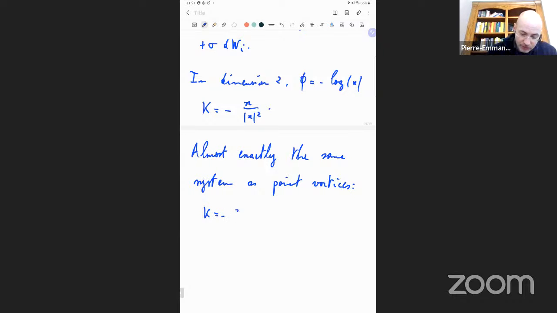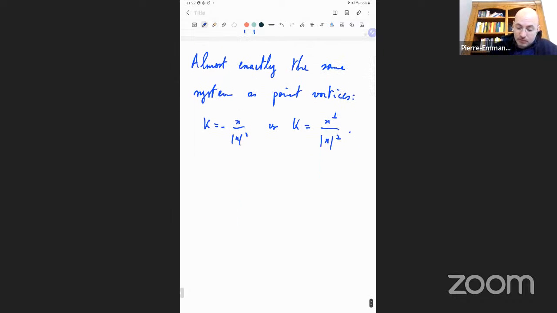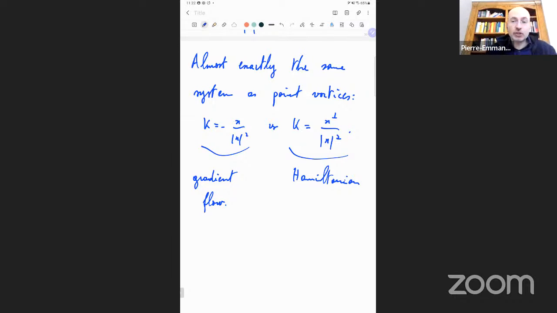Right, I have k, which is minus x over x squared, versus k, that is x orthogonal over x squared. So you see, that's really fascinating how we always end up with very similar scaling, because underlying all of those derivations, there's this Laplacian that shows up again and again. And this is because diffusion and the Poisson equation are so fundamental in physics and chemistry. So whenever we deal with this kind of phenomenon, then they often appear, right? But this is Hamiltonian. And this is a gradient flow. And that is actually a huge difference in behavior.